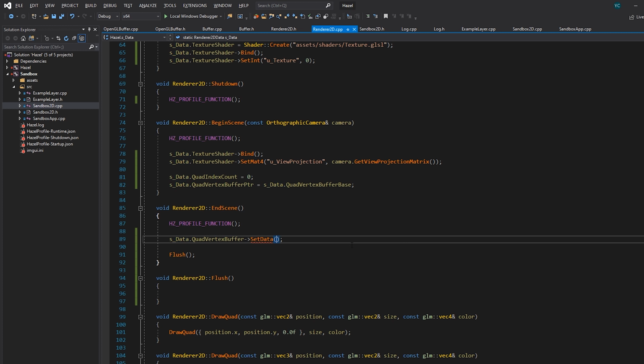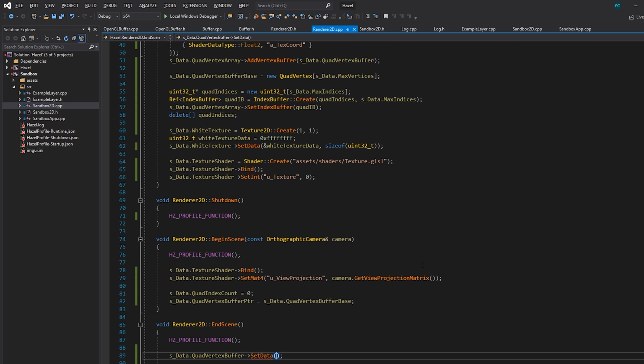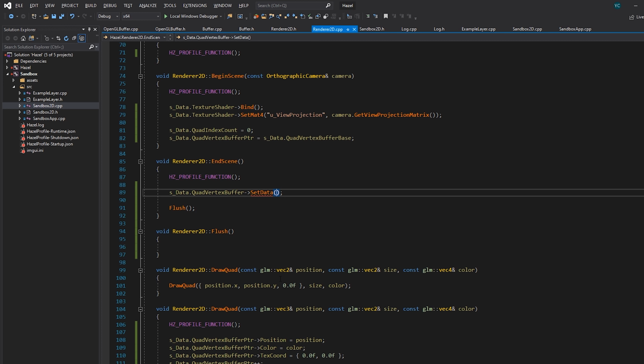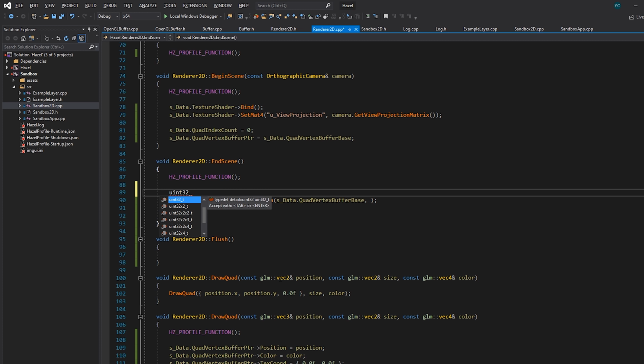I'm not going to get too hung up with what to call things because that's a trap. So we need to set the data to quad vertex buffer base, but the size is going to be interesting. I can call this the data size, that's going to be the quad buffer pointer minus quad buffer base.